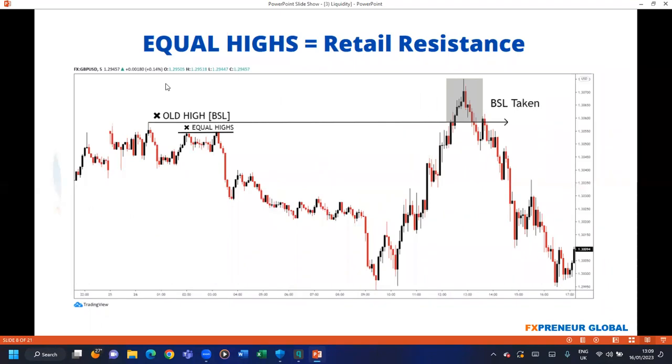You can see what we have here again. We have equal highs here, and you have a previous high. So when price made its way to the upside, it took out these equal highs. Of course, I saw the preceding old high here, took it out. All right, so liquidity was grabbed. And you can see how the market did a very swift reversal downwards in the aim to take out this particular low.